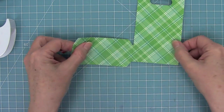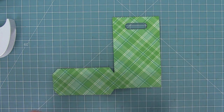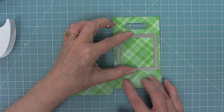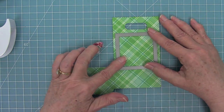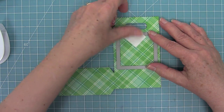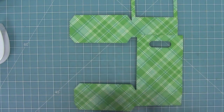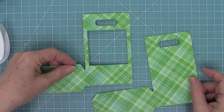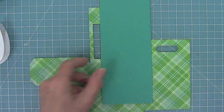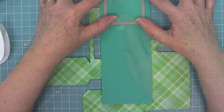Once we have two pieces, the next thing we need to work on is the window opening for the shadow box. We're going to take a two-and-a-half inch stitch square frame die to die-cut a window from one of the goodie bag pieces. We'll hold that in place with some post-it note tape and run it through the die cut machine. To create a finished edge for that opening, we'll use the same stitch square frame die to cut some peacock cardstock and add that to the box later.